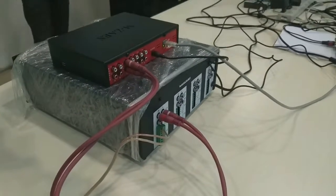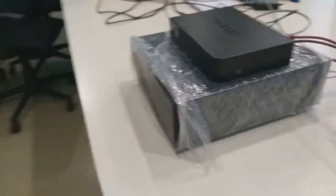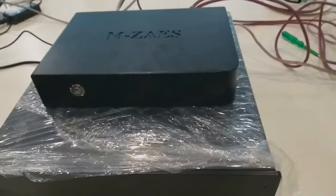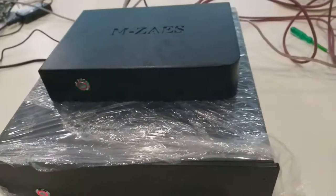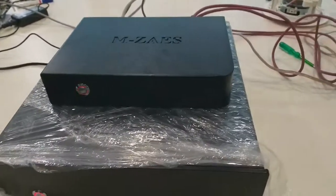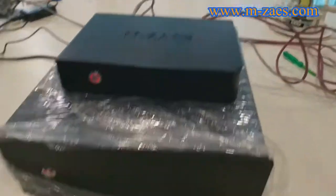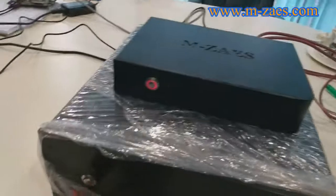Make sure that before you switch on, the speakers are connected well, there are no shorts in the speakers, and there are no shorts when you are connecting the amplifier. So always when you are making any changes, power off the amplifier, then do the changes, then power on.